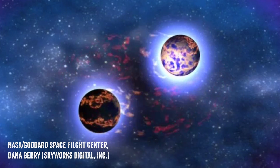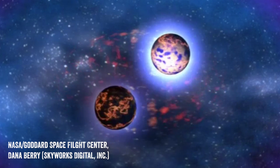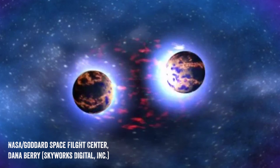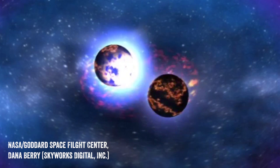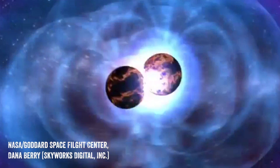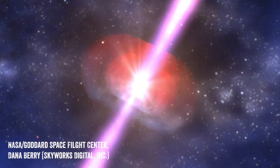Gold — like here in my ring — and platinum and some other elements need to be made in an environment that's much richer in neutrons. It's actually not fully settled exactly where that happens. One possibility is in supernova explosions, but there's mounting evidence that the gold in the universe is mostly made by colliding neutron stars — boom — that collide with one another. Neutron stars are super-dense balls of neutrons left over when iron cores collapse. Either way, I think it's incredible to realize that that is the origin of bling.